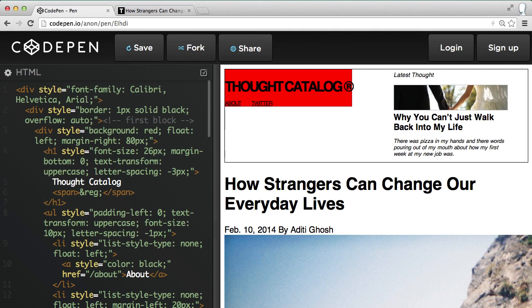So the code for the registered trademark is ampersand reg and then semicolon, and that is parsed as an HTML entity. So here. And let's go ahead, we can make it smaller.